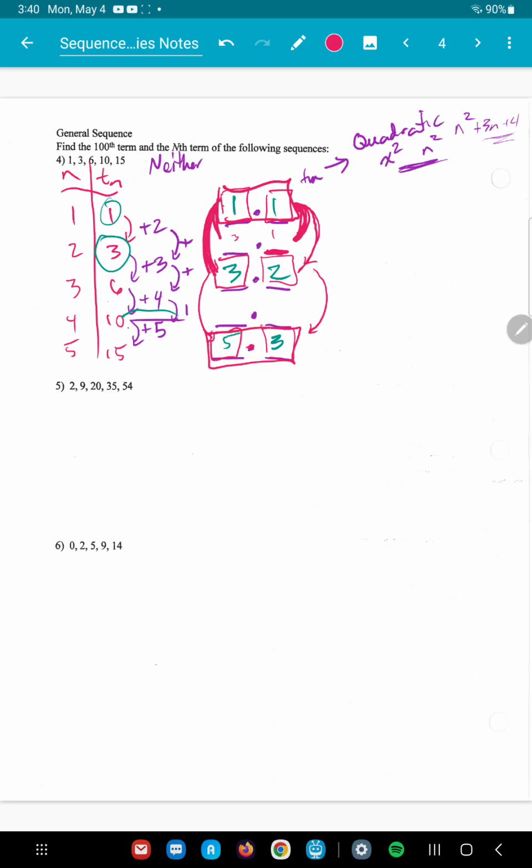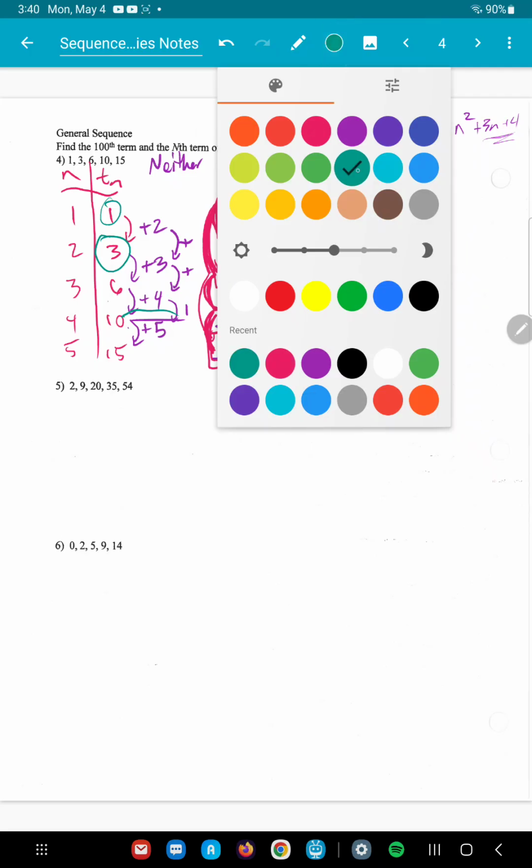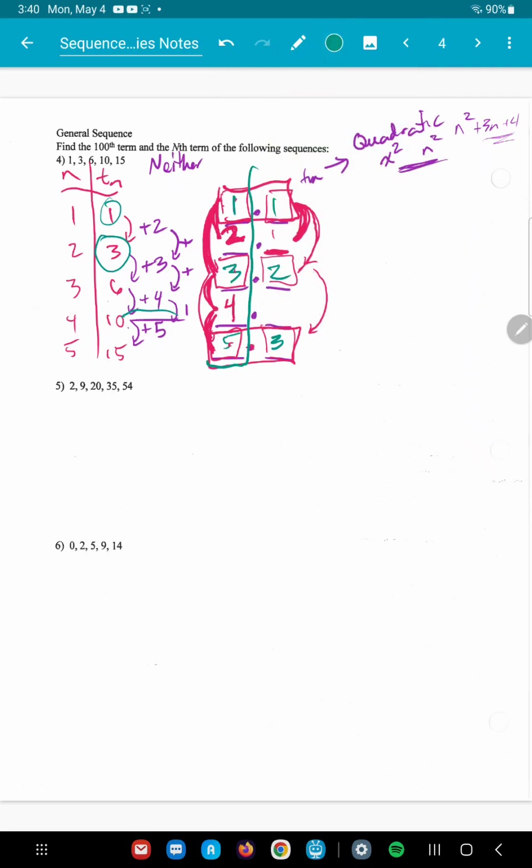I wonder if I'm just skipping some number. What if I want to go 1, 2, 3, 4, 5. I'm going 1, 2, 3, 4, 5. There we go. So I have now created a pattern where I go in sequential order. 1, 2, 3, 4, 5, just like that.